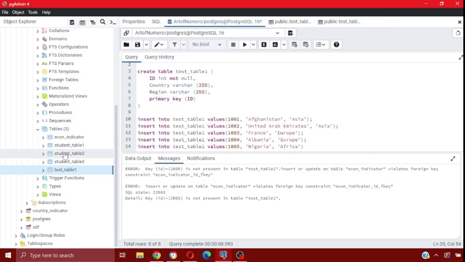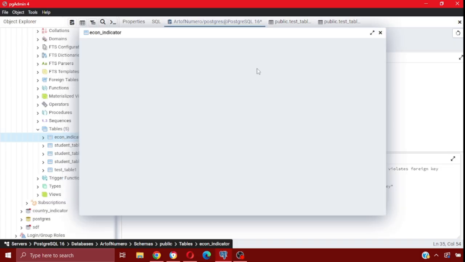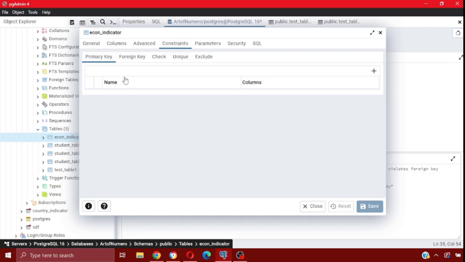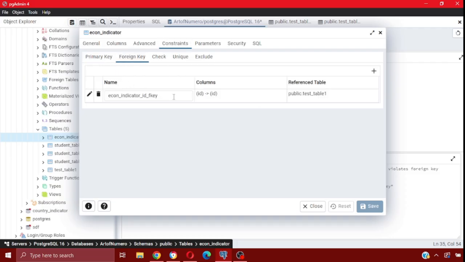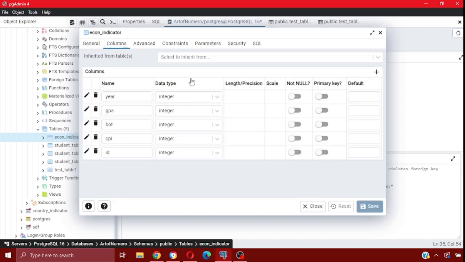And if you go to the economic indicator table, which is the second table or the child table, you're going to see that the constraint is not a primary key, it's blank, as you can see, but it's actually a foreign key. So the foreign key is now added here. You can also see on the list of the columns that ID is a foreign key, but it's not listed here because we only project the primary keys here.